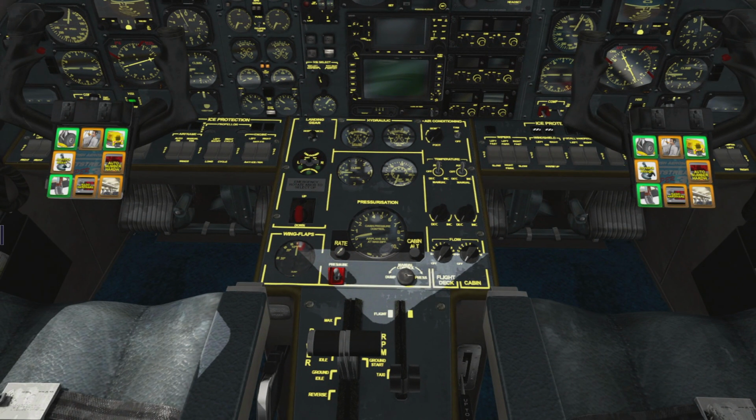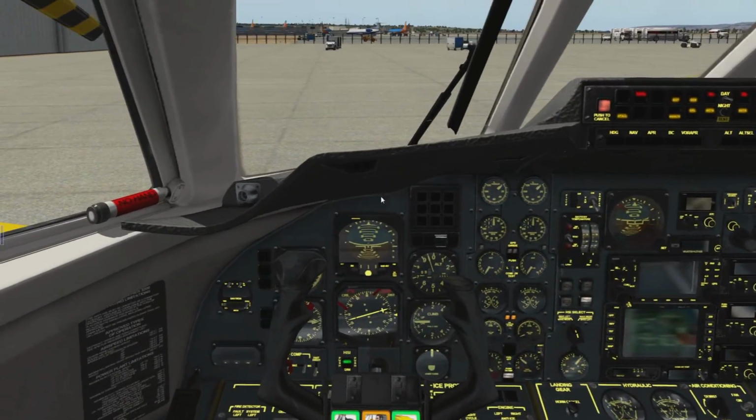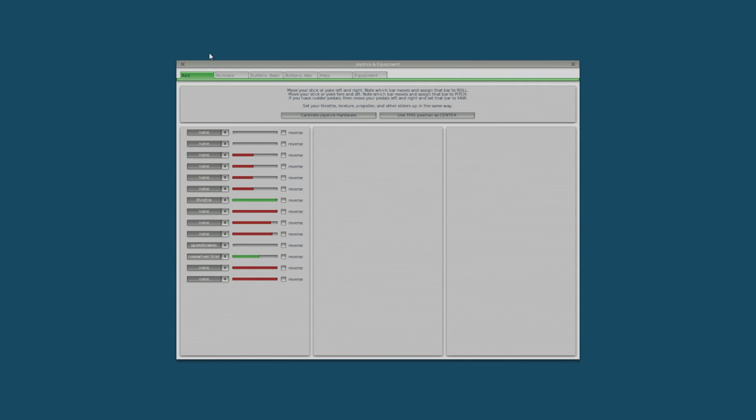This button here on the joystick is the thing to do. So with the control lock off, you have to go to here, press this down, and then go to settings, joystick and equipment, and then you have to rebind everything. So for example, let's go for pitch. I pull my pitch axis, there it is, it's that one there, and then I choose pitch, and that's done. Then let's say we'll do rudder, so I'll move my rudder pedal, it's that one, and so on and so forth. So that is yaw, and then we want roll, which is that one.